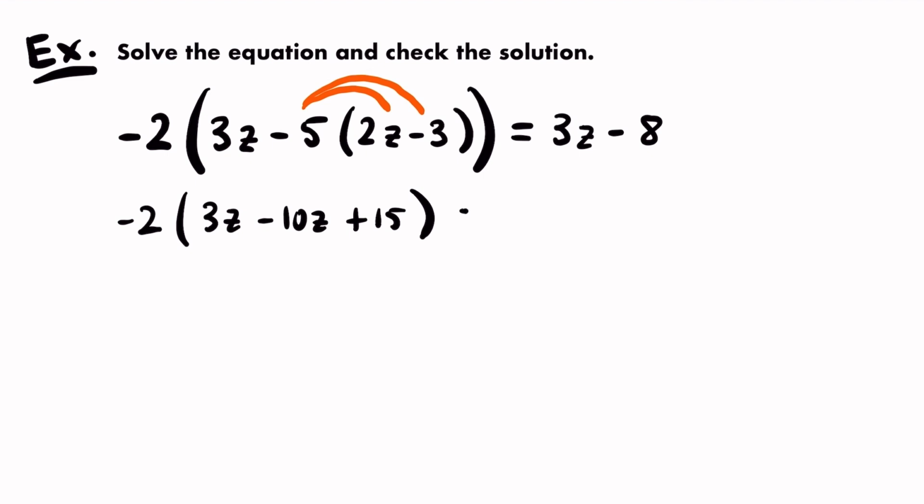And then on the other side of the equation, there are no parentheses. We just have a variable term and a constant term, so I'm going to leave them as they are. And for this example, I'm also going to ditch the divider that I had been drawing below the equal sign when we solve equations. With this example and the examples in the examples video for this topic, I'm going to encourage you to try to graduate from using that divider bar and instead just rewrite the equation each time you make a simplification when trying to solve it.